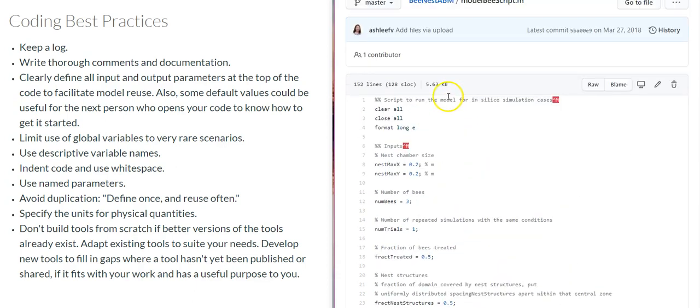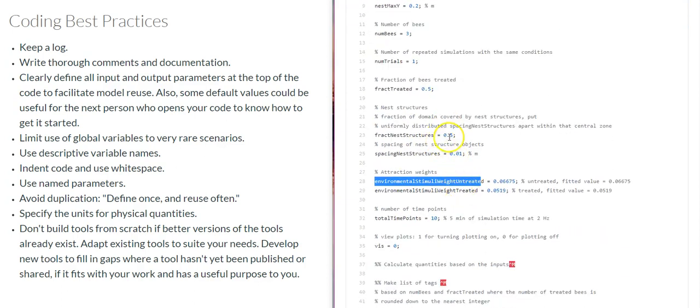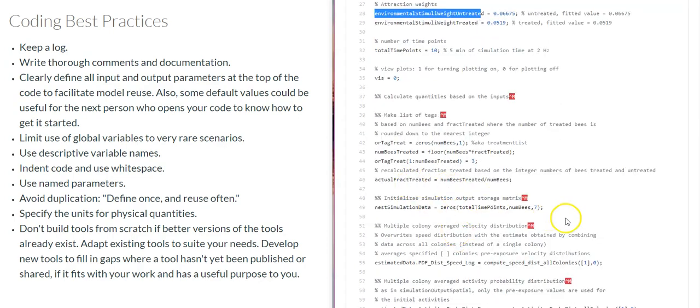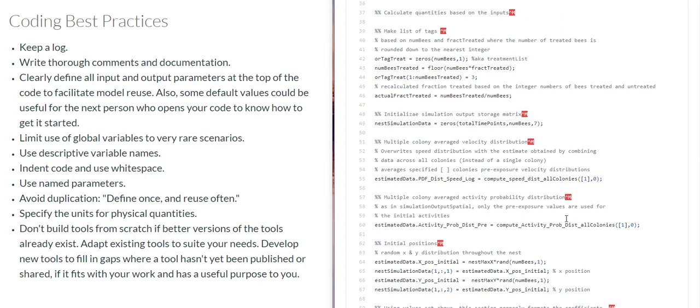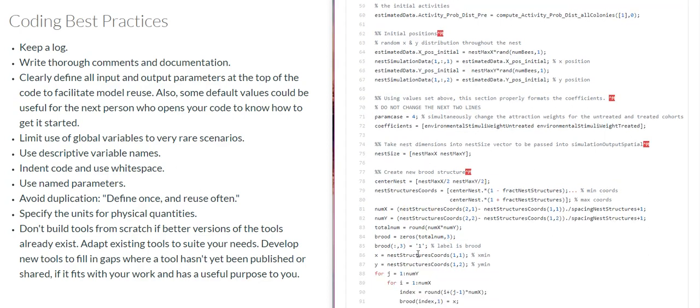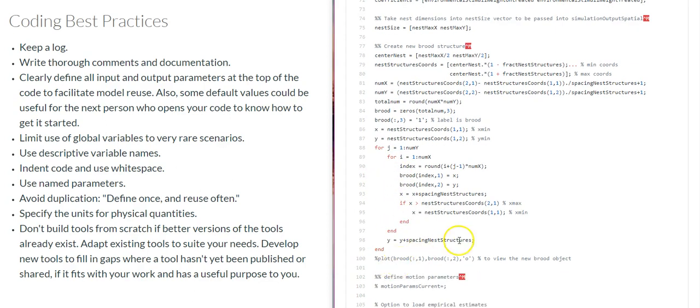We put all of these input parameters in a 152-line script starting at the top so that if users wanted to change them, they could. They didn't have to go dig into our other files in order to find where that parameter was defined. We give initial positions, other things. We also use indentation to specify where our for loops and our if statements are. Again, we've given units when they're appropriate.